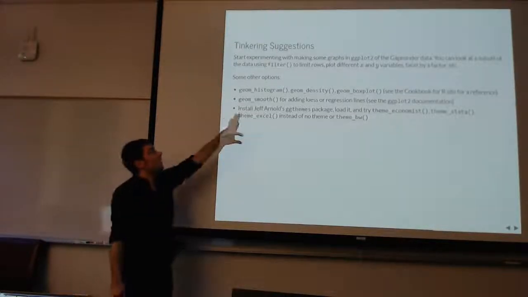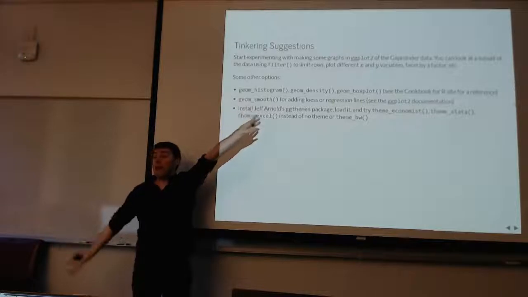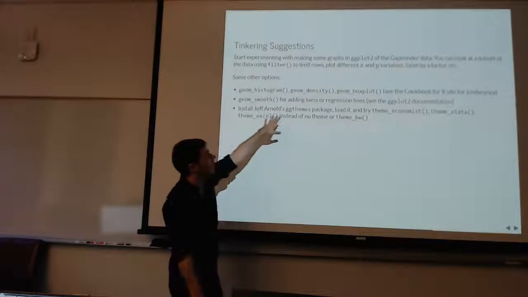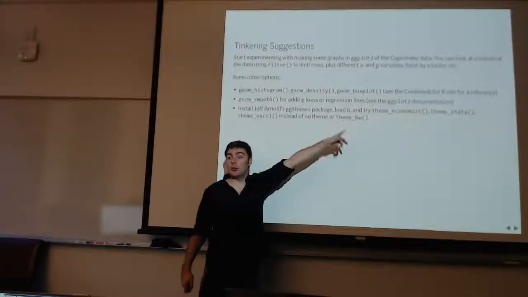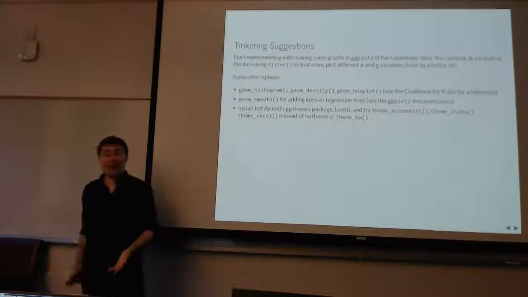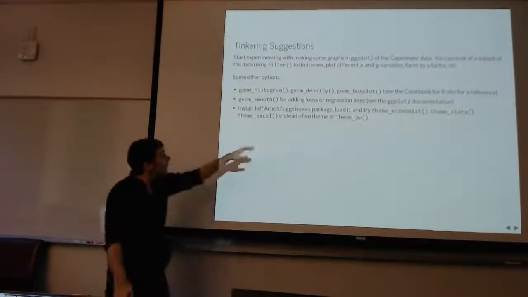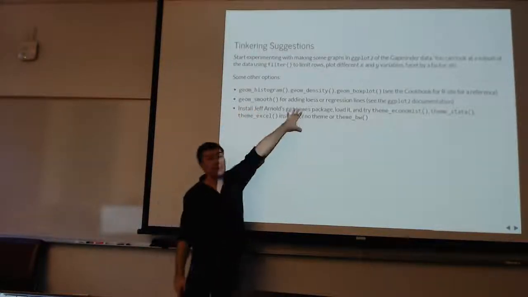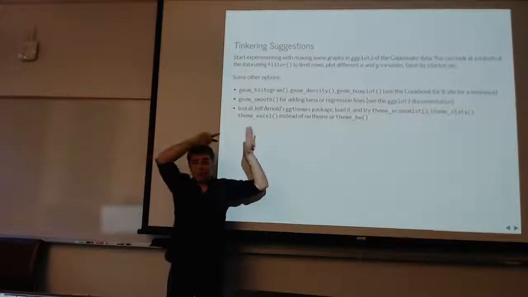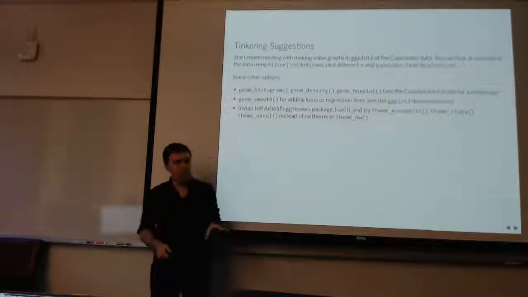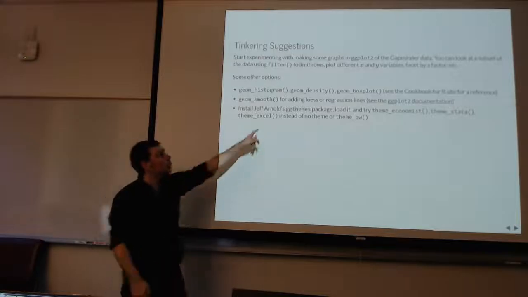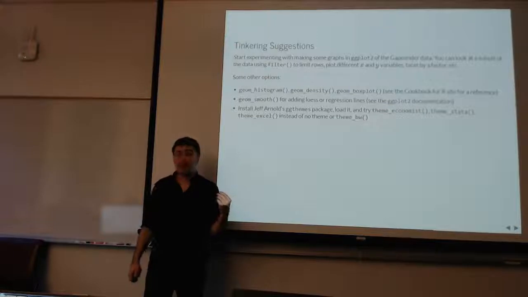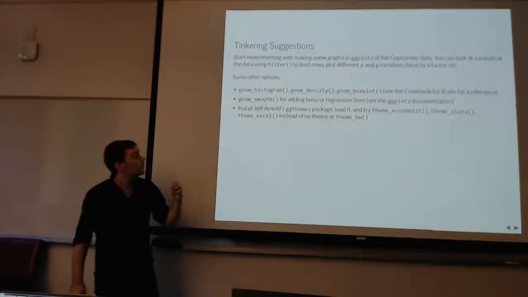There are other geometries like geom_histogram, which does histograms of numerical data. Density does density plots of numerical data. Box plots are good if you have a numerical variable stratified by a categorical variable. You can do smooths. Geom_smooth does both loess lines, which are like a line of best fit that smooths around points, they're splines if you've ever heard that term before, or regression lines. So if you want to add a regression line to a plot, you use geom_smooth and then give it a formula for that regression. It will draw it on top of your plot.